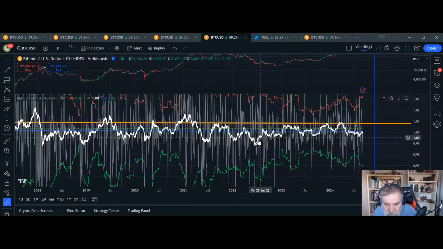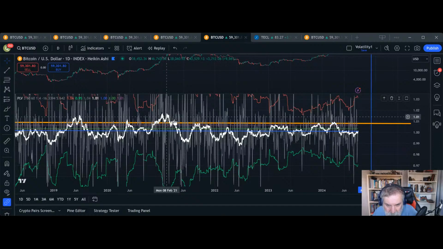So the gray ones are instantaneous returns. Basically, daily returns are a mess, right? Sometimes we win, sometimes we lose. And in general, we win, because 1 is always way down here. So we are mostly above rather than below. Maybe during the bear market, we mostly go down. With one line, it's really important to have.